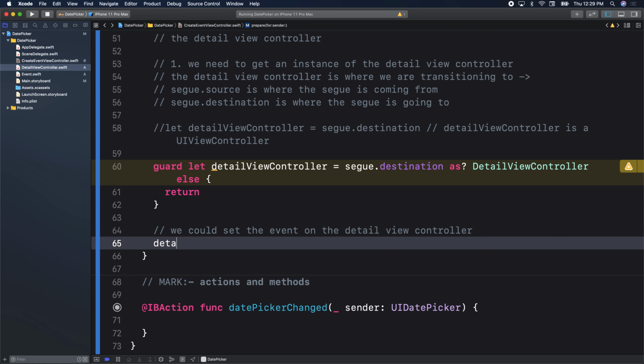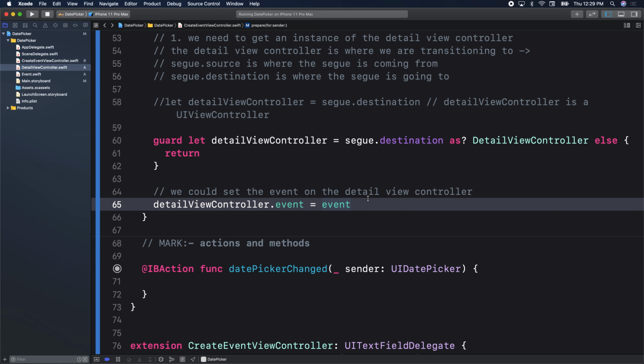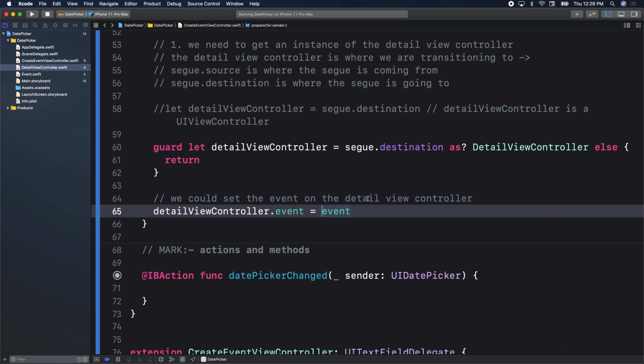We say detail view controller dot event equal to our event. Right? So now we've successfully set the event. Here we've successfully set our detail view controller's event. The destination where we're going to now has an event.